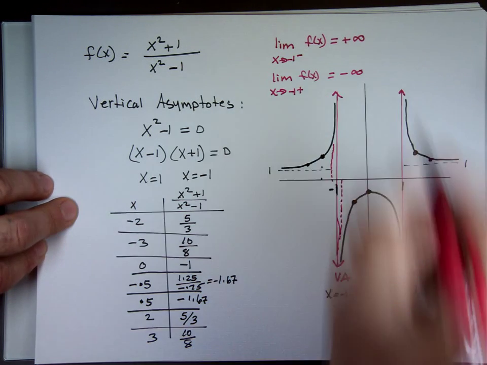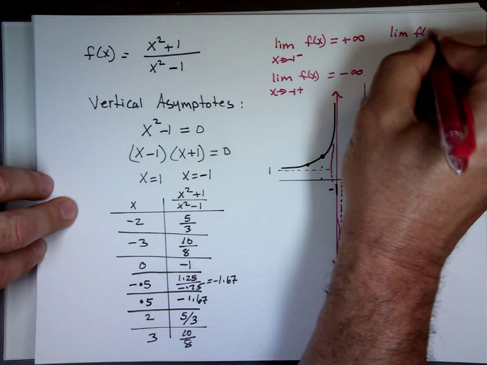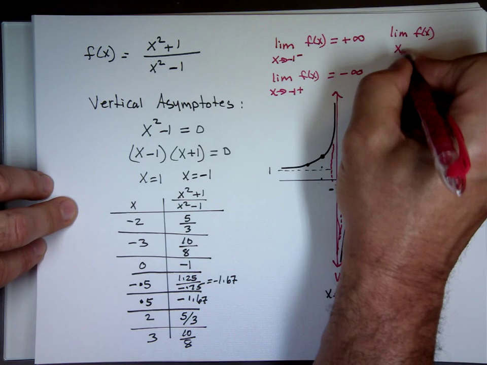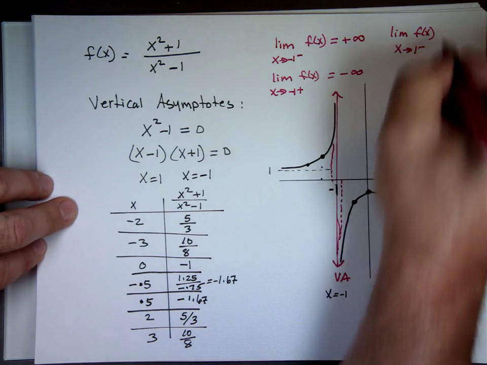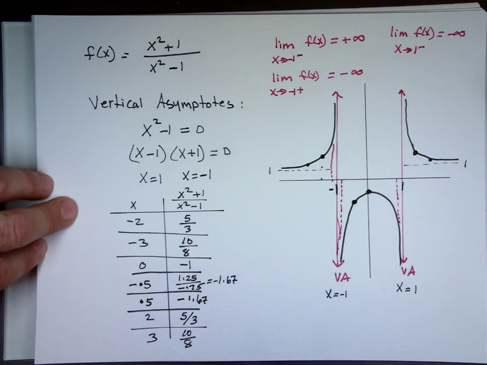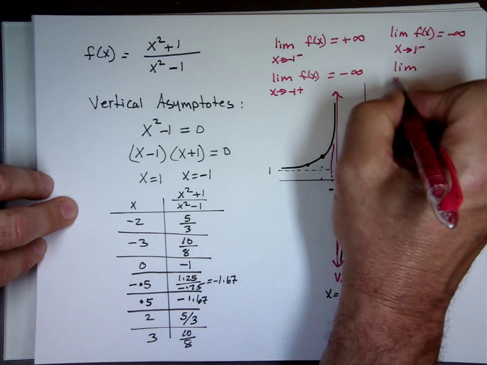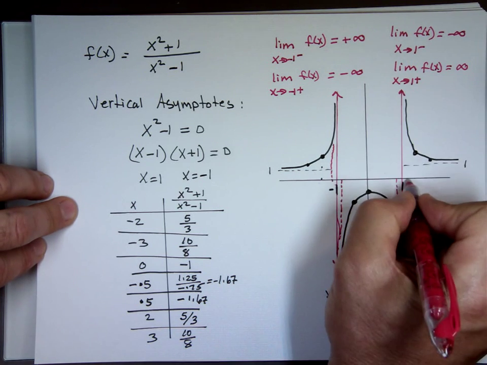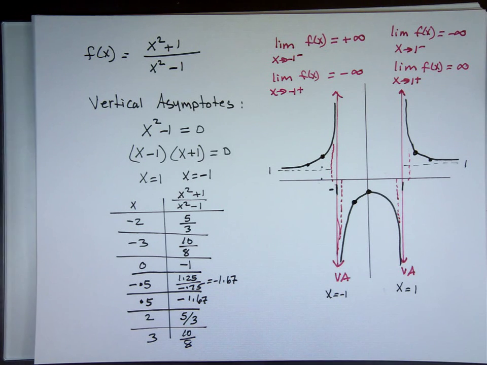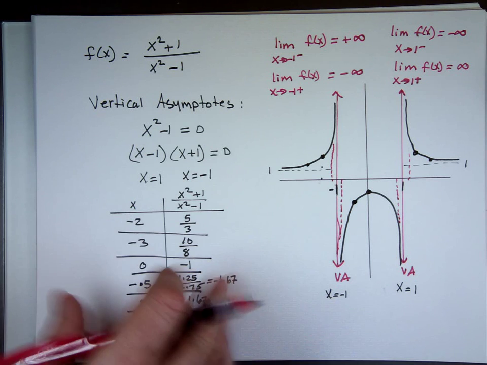What's the limit as x approaches 1 from the left side? From the left side, where is it going to? Negative infinity. What's the limit as x approaches 1 from the plus side? Positive infinity. So we found all these infinite limits. If I have the picture with me, it's not bad. If you don't have the picture, you have the option to graph it and see what it looks like. And again, you're not going to have graphing calculators handy for the test, so make sure you can pick points and do them with points.